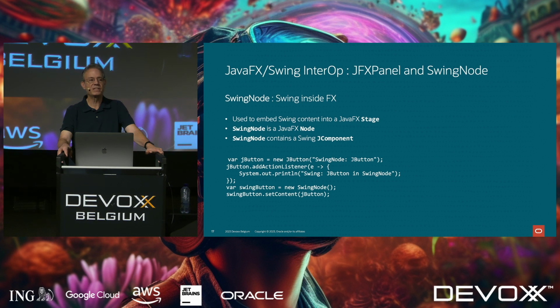Conversely, if you have a JavaFX application, but you still need to display a little bit of Swing content, you can do that too using SwingNode. So SwingNode extends JavaFX Node. It's a node in the scene graph like any other node in JavaFX. You put it in your scene graph, and it contains as content a Swing JComponent. And so you can put any Swing component, something as simple as a button or as complex as a JPanel with an entire embedded application in it. If you're familiar with SwingSet2, we had a demo, which I don't happen to have with me, where we popped up an entire SwingSet2 inside of a JavaFX node, and it works just fine.